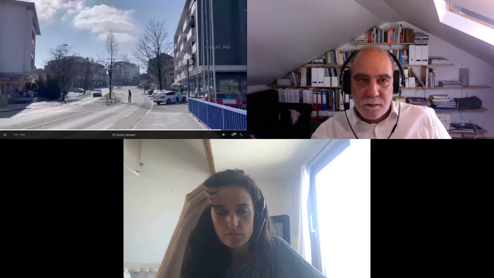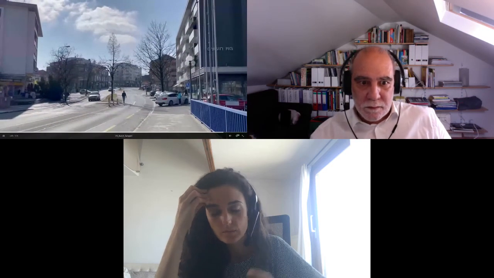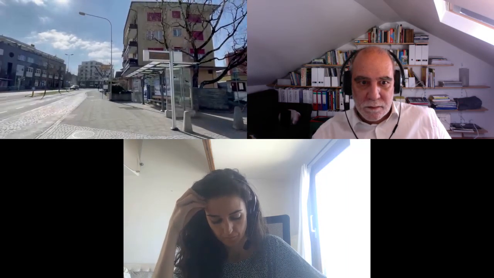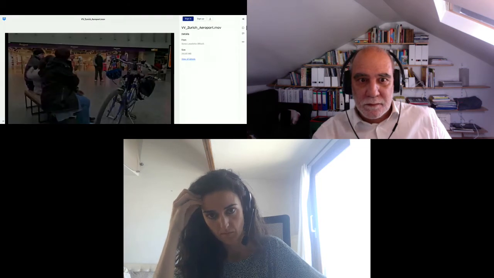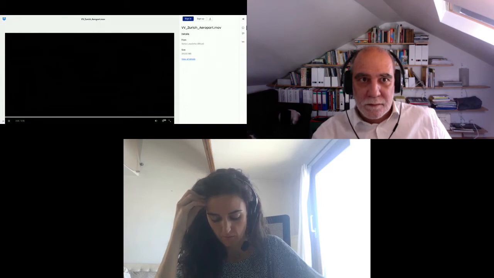You could see on the screenshot that I had a lot of possibilities to find buses and trains there. And people also use the airport itself as an infrastructure. When they want to go pee, when they want to go eat, as you can see here, they actually go with their bikes, with their scooters and whatever, and with their kids, and they just go to the airport and find things to eat and to drink, and all the logical things that you would have in a city center. They find it directly at the airport. I find that's an interesting way of mutualizing infrastructure.